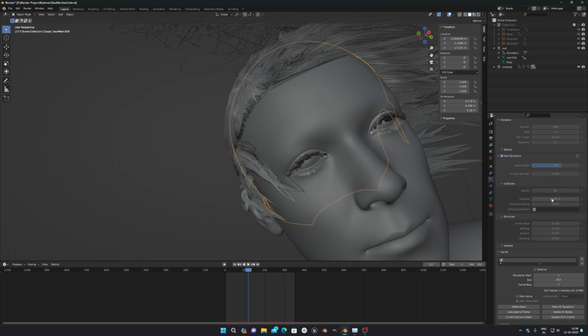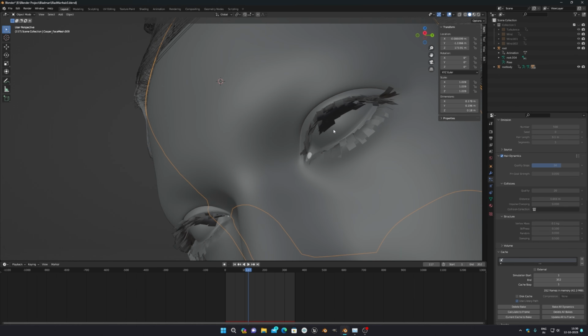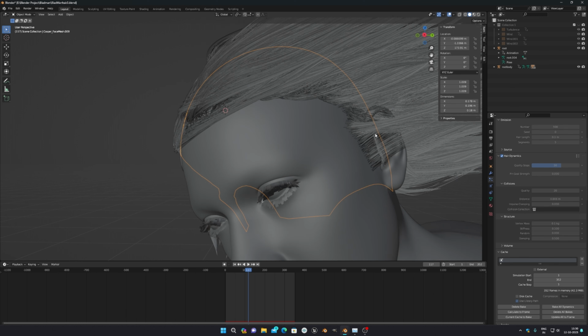So what you need to do, you have to bump up this thing from 0.001, just slightly increase, like 0.001. You try, and if it doesn't work, like if it is intersecting with your mesh, then you increase it to like 0.002, 0.003, like that. Okay, do not go too much because it will create too much gap between your mesh and your hair, then it will not look realistic and not look good.